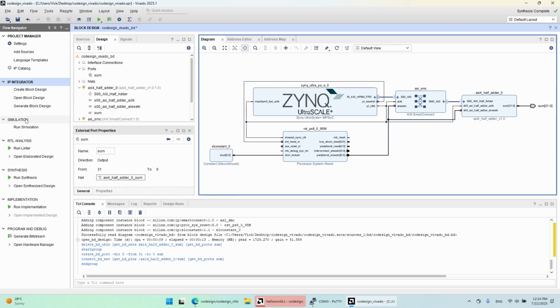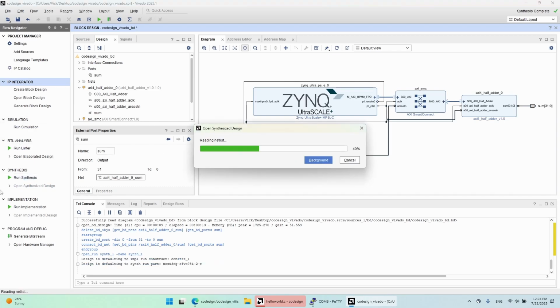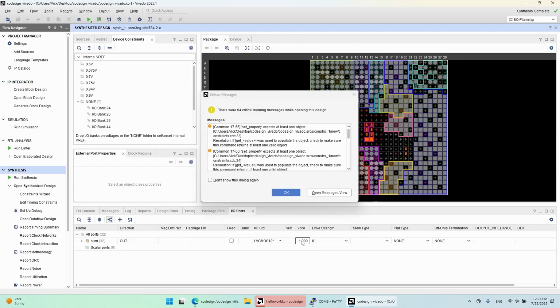At this point we'll hit run synthesis, and once it completes we can open the synthesized design. We'll get several critical warning messages related to the fact that we haven't assigned package pins to all ports, but we can ignore these messages because we know they're due to the fact that the sum output bus has 32 bits while we only have 8 LEDs, and therefore there will be 24 bits without any pins assigned.